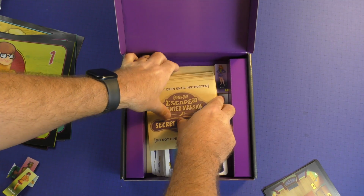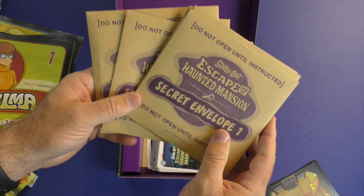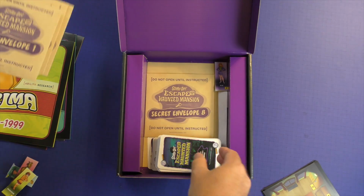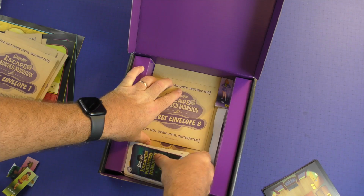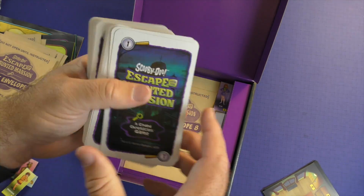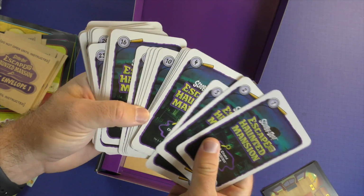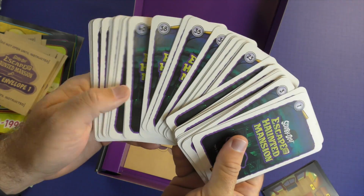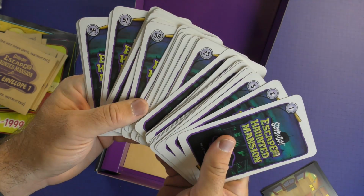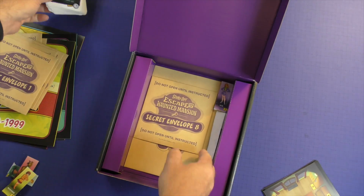You're going to get some hidden envelopes that will be hidden information that you'll open up as you go. Once again, it's not a spoiler because as soon as you open the box, you're going to see these anyway. And then you're going to get a number of cards here. Not a whole lot I can do to show you this without spoiling things, but just know these are tarot-sized cards, and they have pretty good artwork on them, but you've probably seen this sort of thing in other escape room games. They feel good. They're not cheapo at all. They do have some reading attached to them.